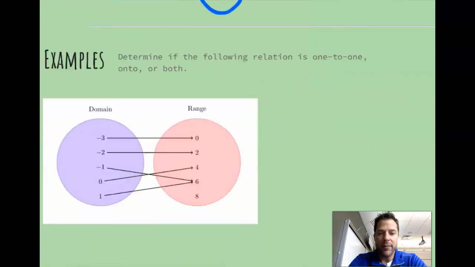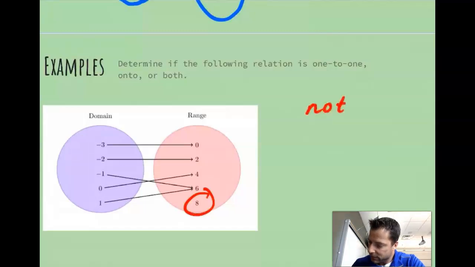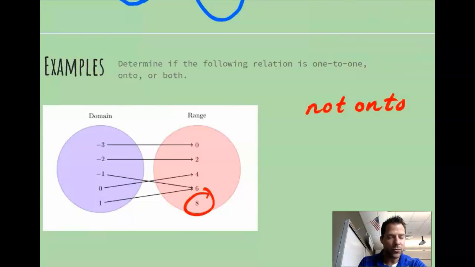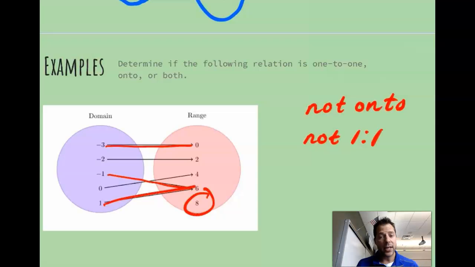All right, let's look at this mapping diagram. Is it one-to-one, onto, or both? Well, each different input has an output. Okay, so here's our suspect. That one doesn't have a buddy, so this is not onto. Could still be one-to-one. Does each input go to one output? Let's see. Different 3. Okay, oops, there's a double up right there on 6. -1 and 1 both go to 6. That's a problem for one-to-one. So this is not one-to-one. So it's neither. This function is neither one-to-one nor onto.